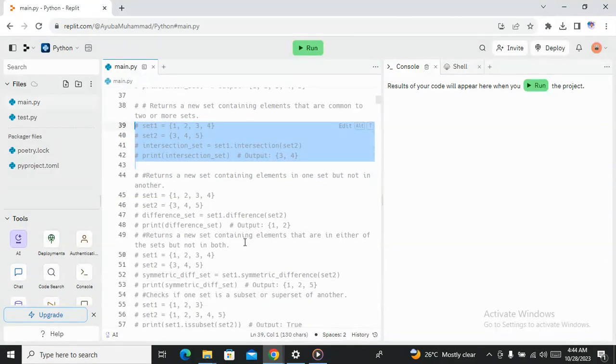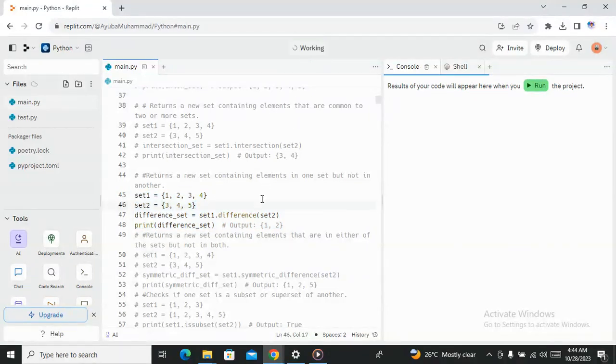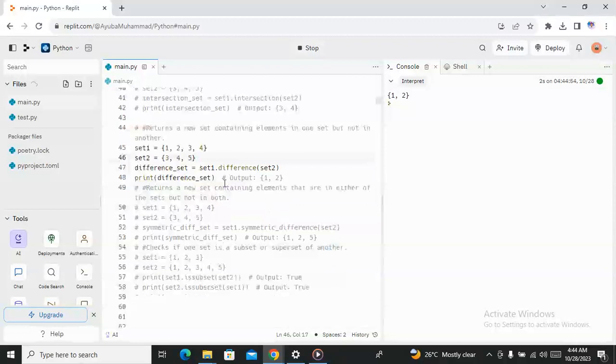These properties are unique to sets. They are only available for sets. Only the set data type has them, not like the remaining methods that we can see, clear, update, add, that are familiar with other types, especially tuples and lists. Now we are trying to get the difference. It returns a new set containing elements in one set but not in another.